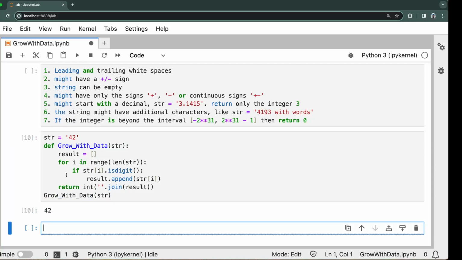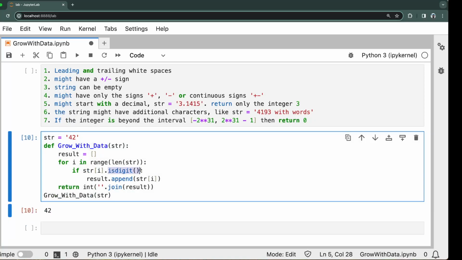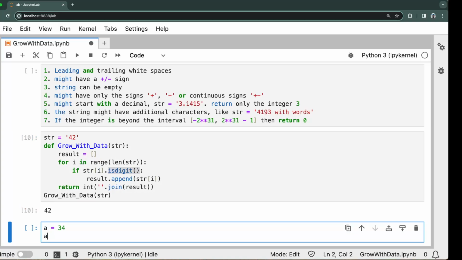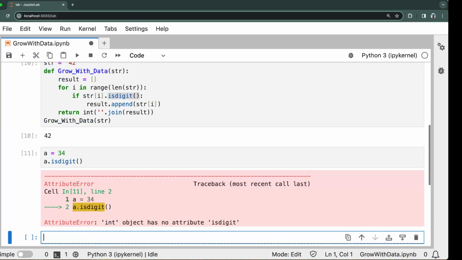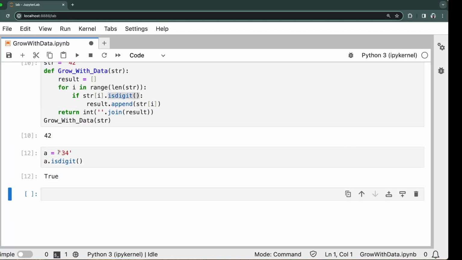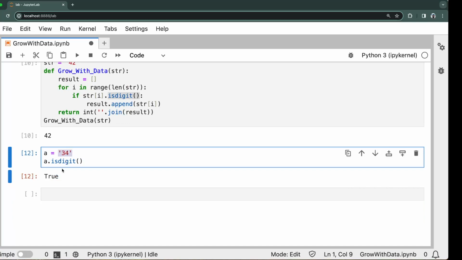Growwithdata str. So it will convert. Here the first thing is isdigit. Let's check how this works. If you say a equal to 34, a dot isdigit is going to be true.